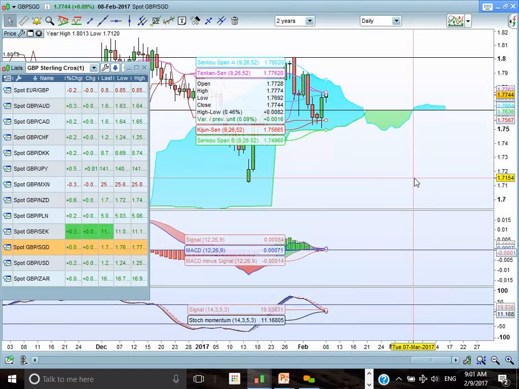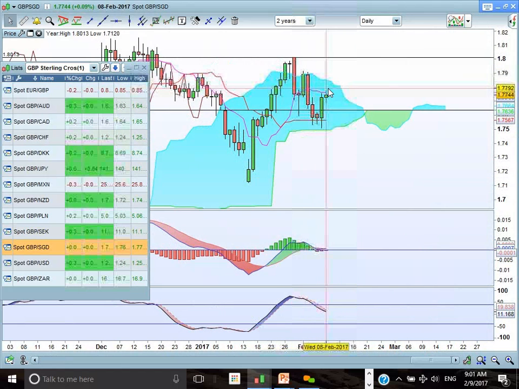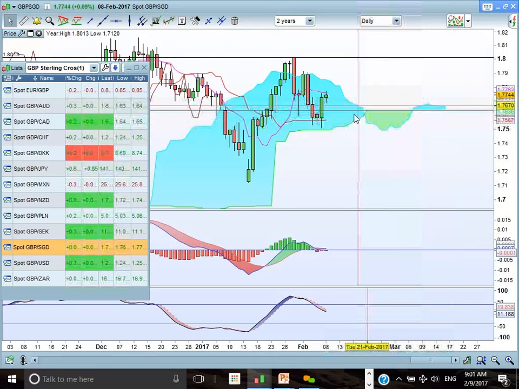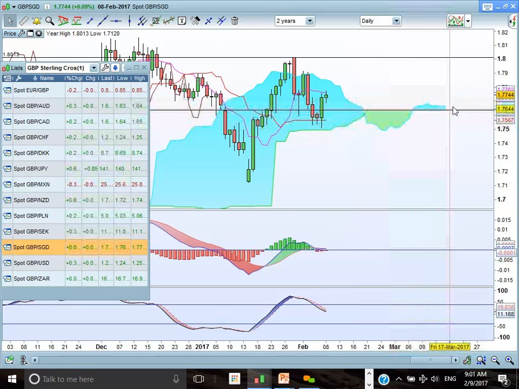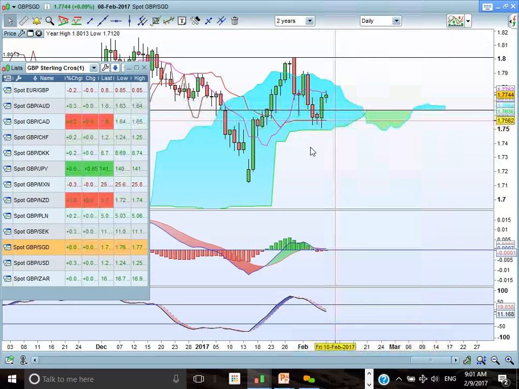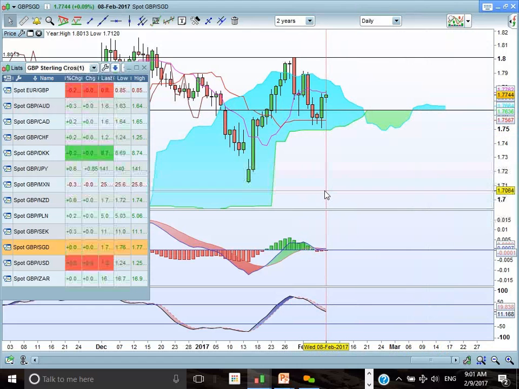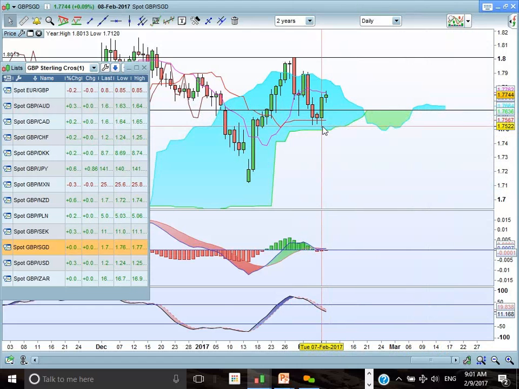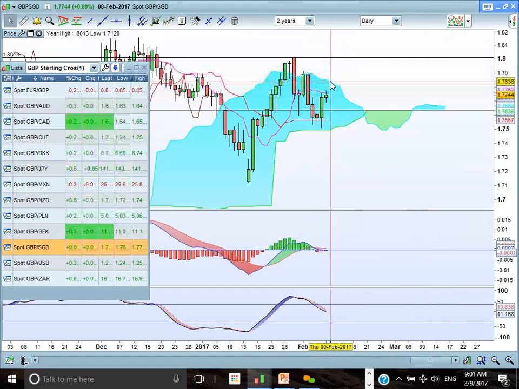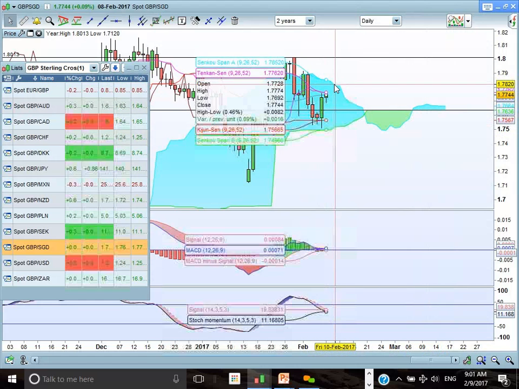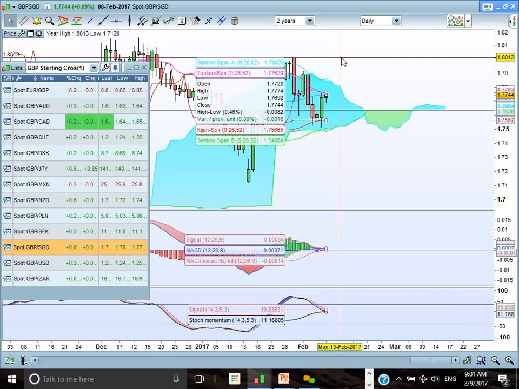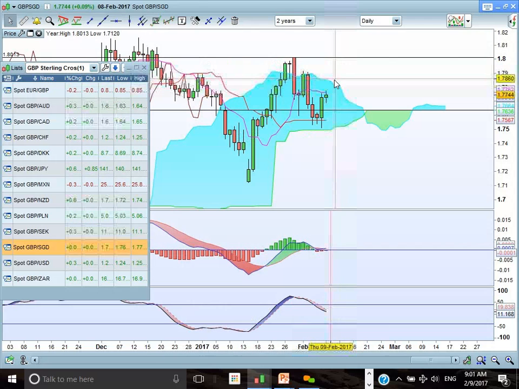Next one, Singaporean dollar. We have the top end of the cloud as resistance. We've had a brief cloud twist here indicating a downside, but it's flipped around to a new uptrend in place. Watch out for the MACD signal to come through. We had a successful rebound from the bottom end of the cloud. The next level to watch is the top end of the cloud here for a breakout, and old highs at 1.8012 are the next key resistance zone. But we need a successful breakout past the cloud resistance.